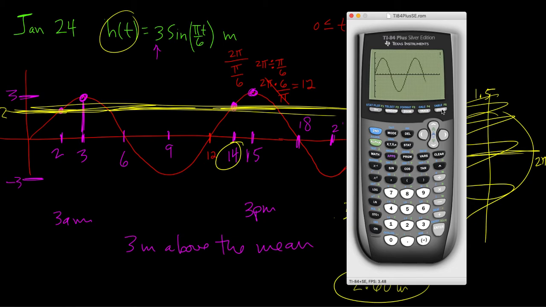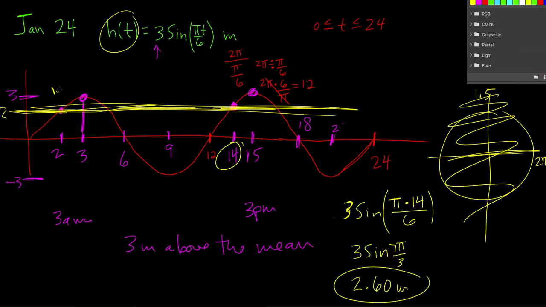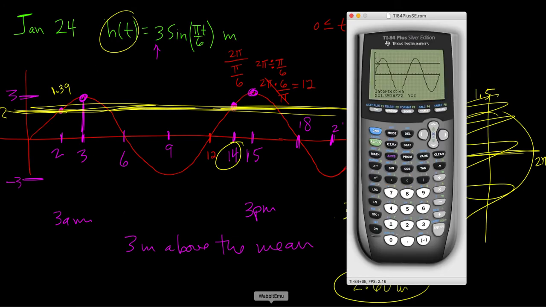Okay, so this is our sine wave, and we want to see all the places that it crosses. So second, calc, intersect. Since there's only 2 curves, I just hit enter, enter. And now I'm going to find that first place that it intersects. So I just move over and then click. And so it's 1.39.